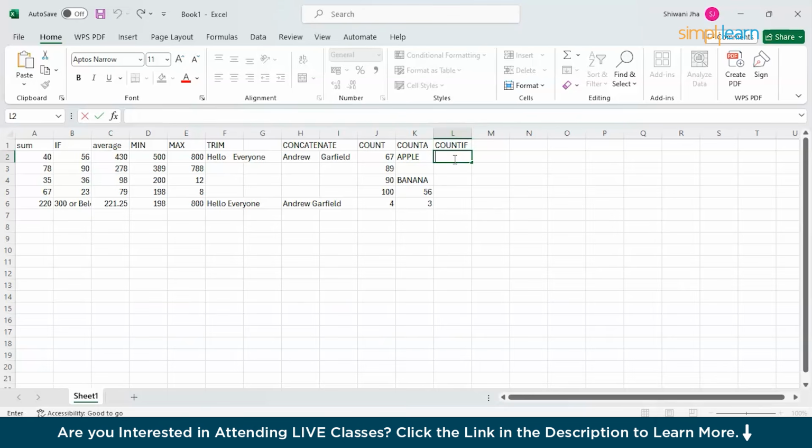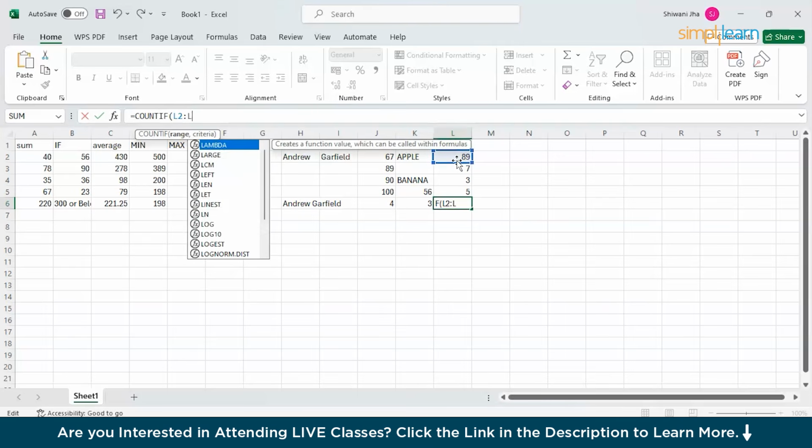Just click on the cell, and suppose you want your value to appear in column L2. So suppose I type here 89, 7, 3, and 5. And here I will enter the formula which is equal to CountIf, and then from L2 till L5.